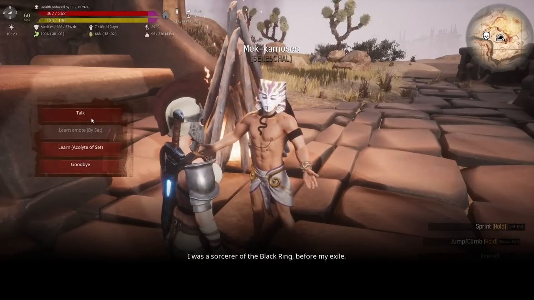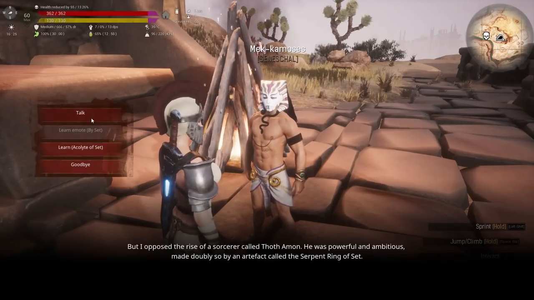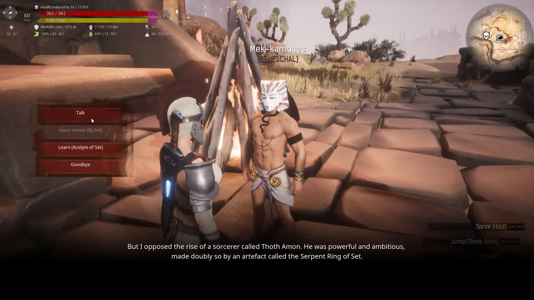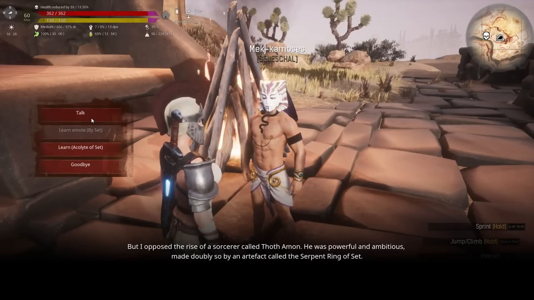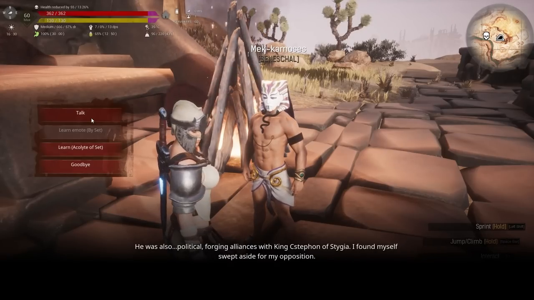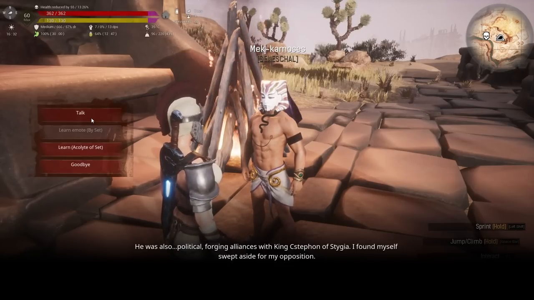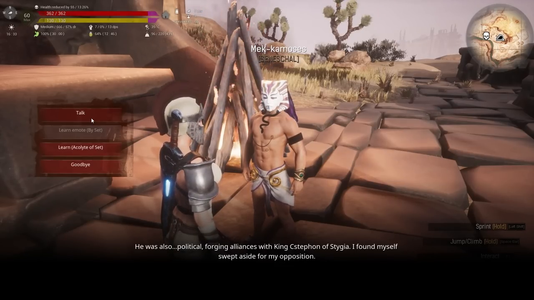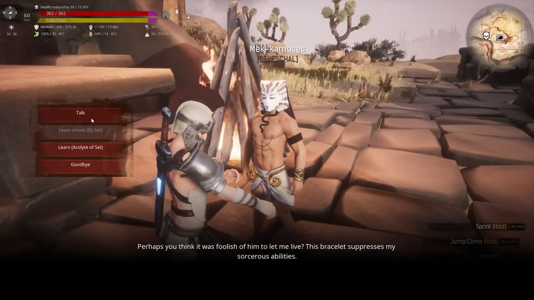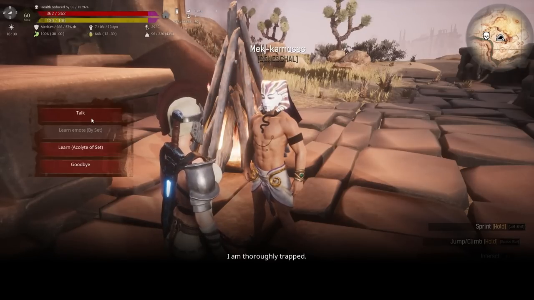I was a sorcerer of the Black Ring before my exile. But I opposed the rise of a sorcerer called Tothamon. He was powerful and ambitious, made doubly so by an artifact called the Serpent Ring of Set. He was also political, forging alliances with King Sistophon of Stygia. I found myself swept aside for my opposition. Perhaps you think it was foolish of him to let me live. This bracelet suppresses my sorcerer's abilities. I am thoroughly trapped.